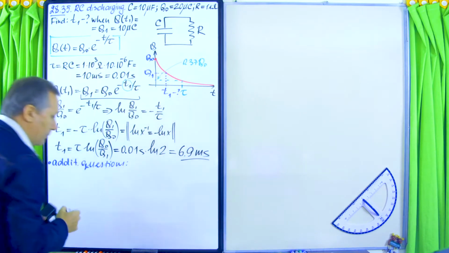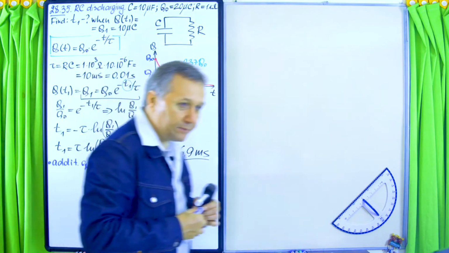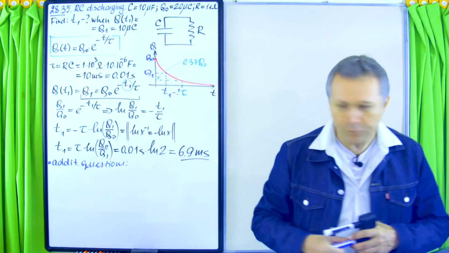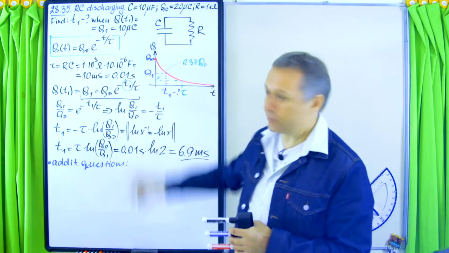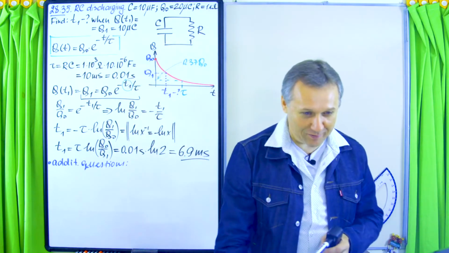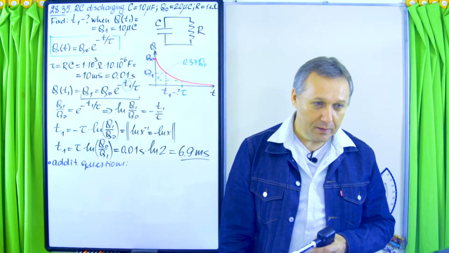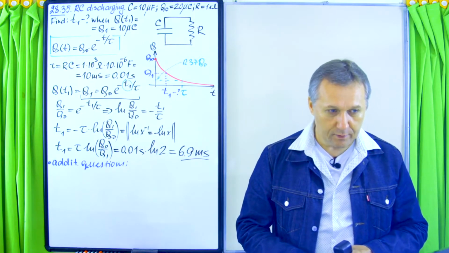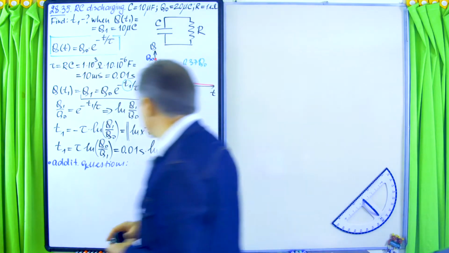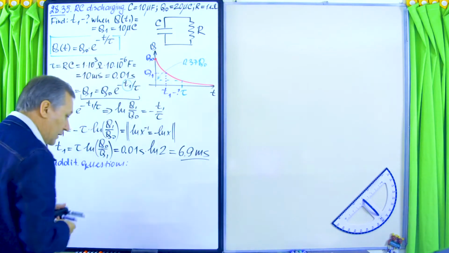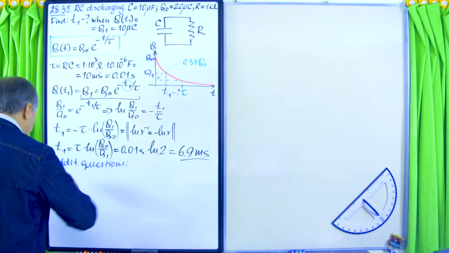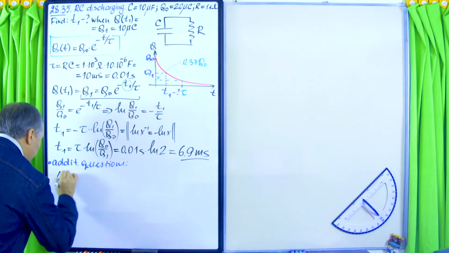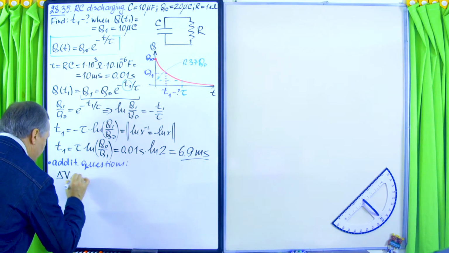And I ask, what about potential difference? For example, across the capacitor, because the potential differences are going to be the same in absolute value. And also, how can we find current? So let's say we want to know more about this. Let's first find the potential difference, delta V across the capacitor.